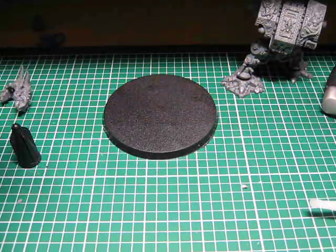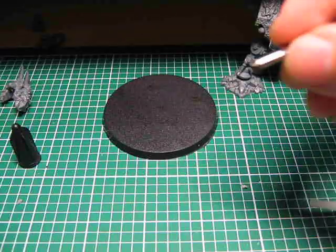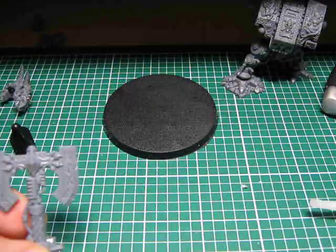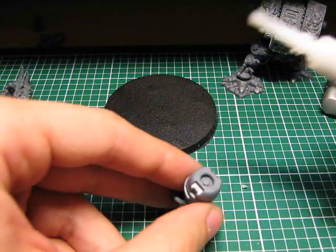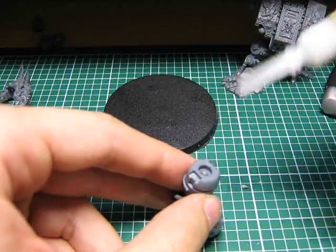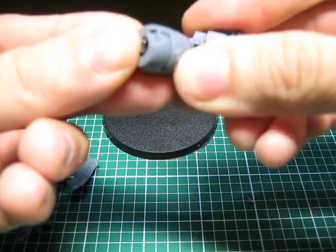So I use the square magnet because, well, I don't know, because I have too much of them and they're not really all that useful when putting together dreadnoughts. So you take one. And now, of course, when working with magnets, it's important to get the polarity right. So in my case, I have two dreadnoughts, so I have to align the magnets in such a way that the weapons from one dread will fit to the other, in case I want to play with, let's say, two dreadnoughts with those axes and shields.